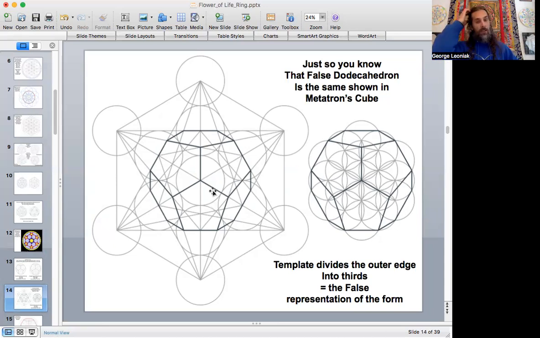But I could show you a gazillion diagrams like that that actually do give you a dodecahedron with the same type of projecting lines. Just so you know, this is just dividing this into thirds. Again, this is just the same thirds. It's just more well hidden, but it is right in the flower of life. So you can get to the same false dodecahedron drawing in a variety of different ways. And this one's just showing it in the simple flower of life pattern.